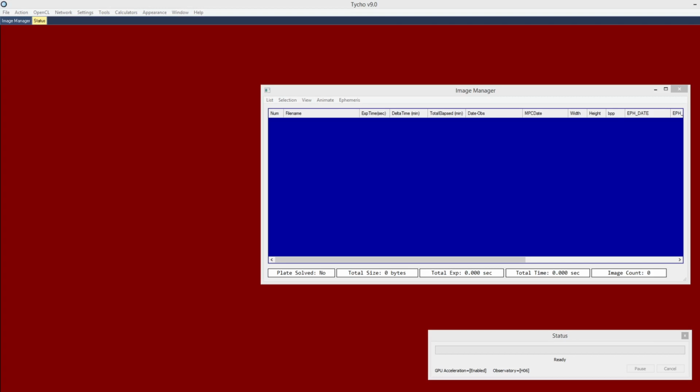Okay, so in this video, I am going to be going over a little bit of detail on the new photometry enhancements that are now available in this new version of Tycho. This will include the new Lightcurve database module, as well as the ability to easily adjust magnitude offsets from one photometry set to the next.